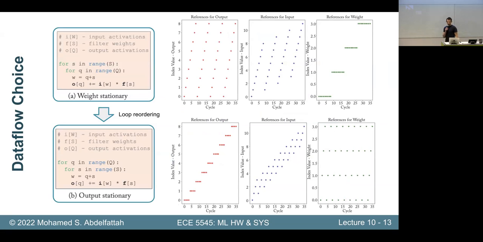Now, looking at these different space-time diagrams for different data flow choices, for output stationary we see the references for the output become constant. Like I said, that can work better on different kinds of hardware. I mentioned cache a few times and how things can fit better into the cache, but sometimes you actually need to do this. Maybe we designed a specific hardware accelerator that only supports output stationary. That means whatever code comes in, I need to convert it to that template or pattern to make it work.